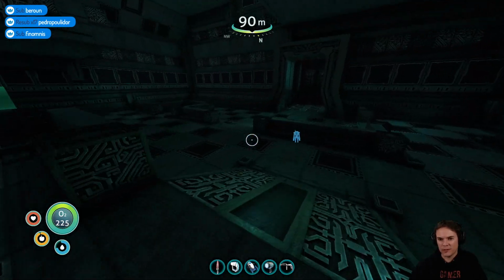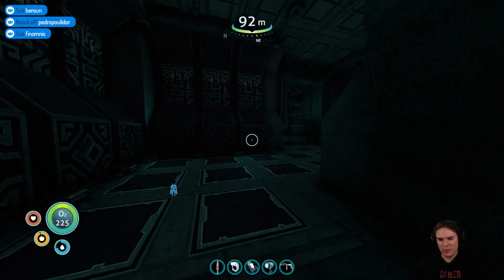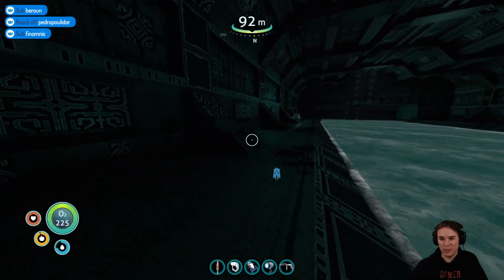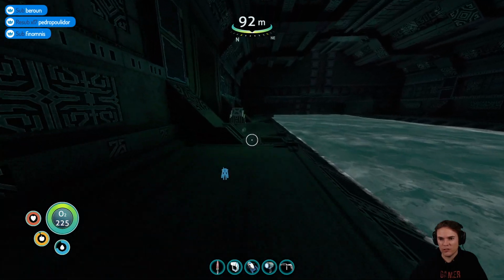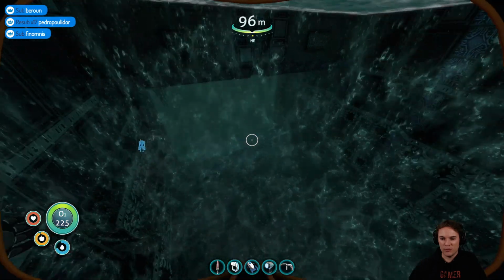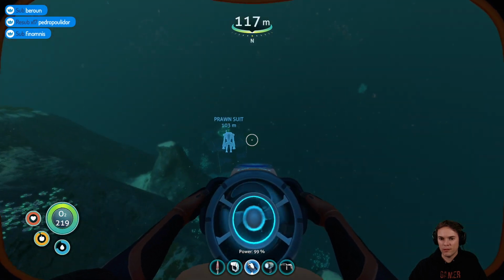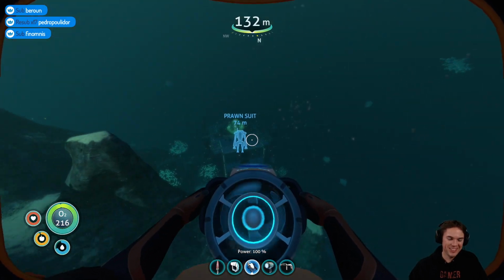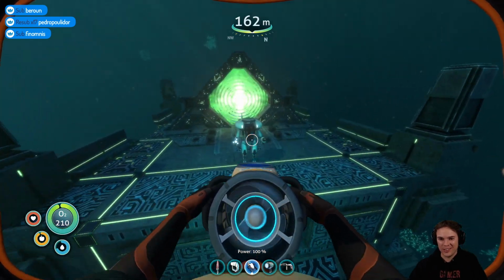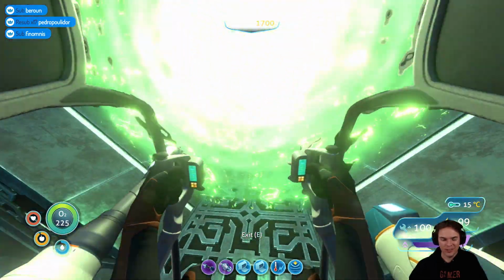So, I've got to decide whether it's going to be more effort to try and drag everything back bit by bit in the prawn suit, or just try and get the Cyclops back to my base with all the good stuff in it. What do you think I should do, folks? What will be quickest? The Doomsday device is going to activate? It better bloody not. Just kidding. Yeah, if it suddenly said countdown to Doomsday device, it would add an element of panic into my playthrough, I think.